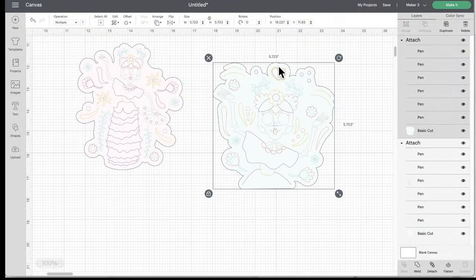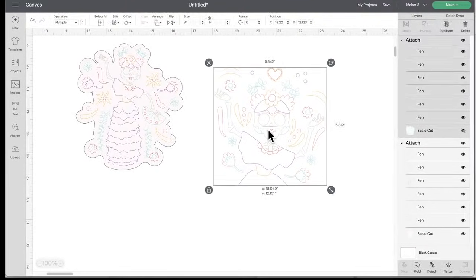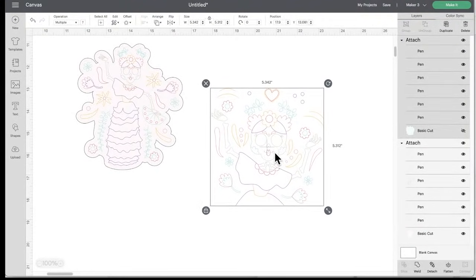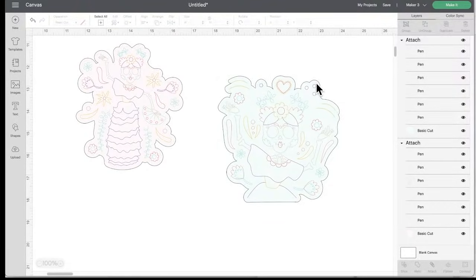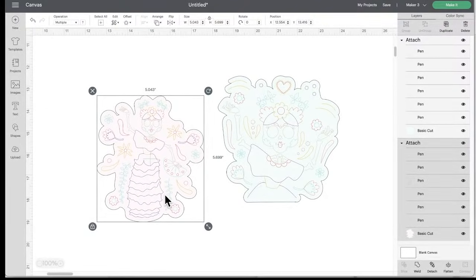Now the back piece is just paper. Let's turn off the grid. That's fun. But you want it on paper so it will cut out around everything. Those are fun. And if you didn't know, when you go to do these, the Cricut will tell you which pen color to put in first. You have to put that one in first. It doesn't have to be exact.